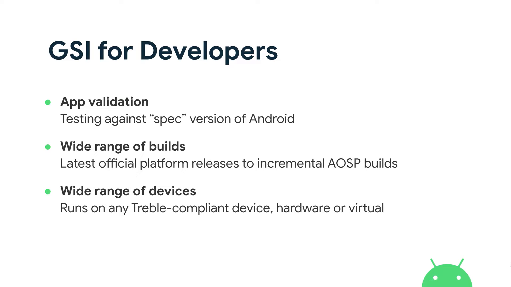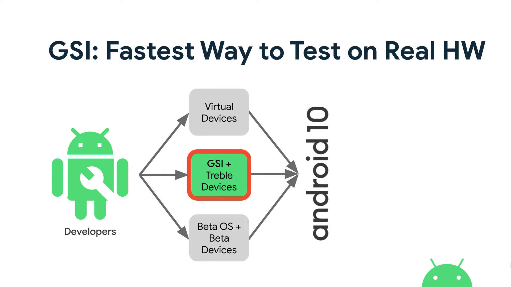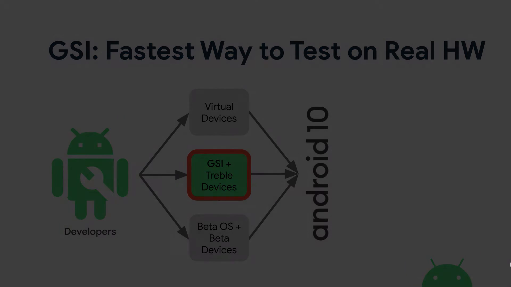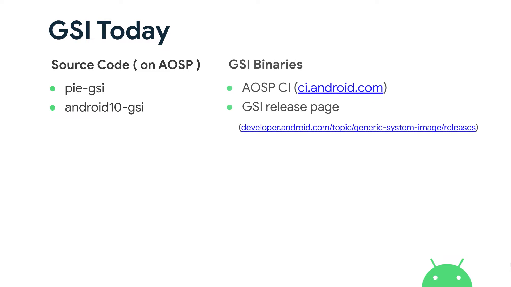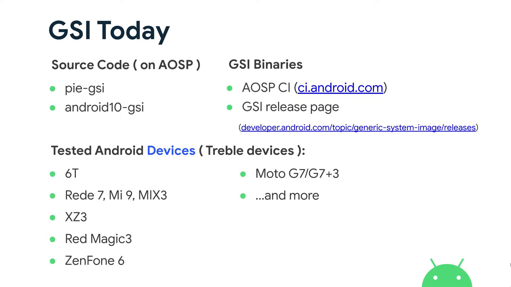And you can do that on a wide range of actual physical hardware — and this is the most important part. To put this on a spectrum, you can see that prior to today, you could test your apps on virtual devices such as the emulator and also Cloud Android. And then you could test it on physical devices when they got upgraded. Now you have the ability to test it on those physical devices with GSIs while you're waiting for the upgrade to take place. GSI today is already published for both Pi and Android 10 on AOSP. We build generic system images on ci.android.com for every change that gets uploaded to the AOSP master branch, and we have detailed instructions on how to use these GSIs. We have also tested them on a bunch of devices — we cannot test them on all devices because there's too many of them, but we've tested on a representative sample, and we know they work.